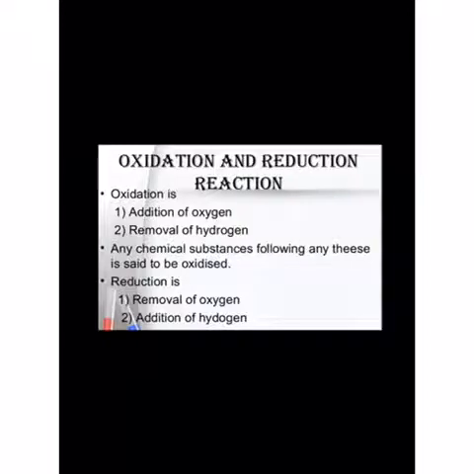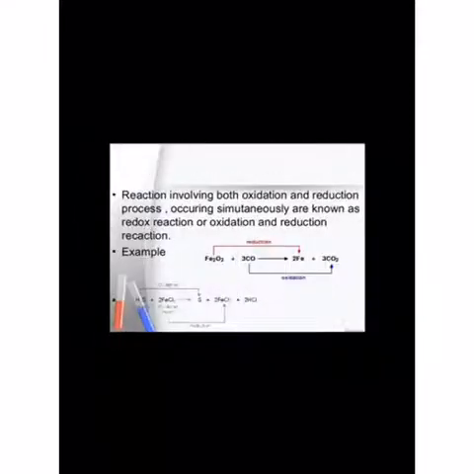Oxidation and reduction reaction. Oxidation means addition of oxygen or removal of hydrogen. In oxidation, either the addition of oxygen takes place or hydrogen is removed. And during reduction, oxygen is removed or hydrogen is added. A redox reaction is one in which both oxidation and reduction take place simultaneously. They are known as oxidation-reduction reactions.